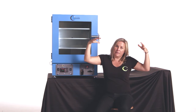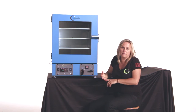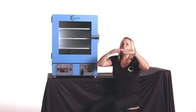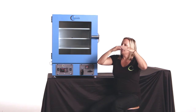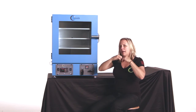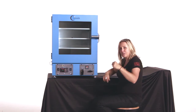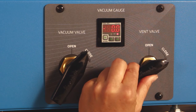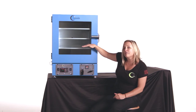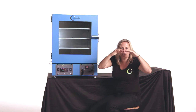This is where you may see that muffining event happen. Muffining, not so great. First of all, it's messy. And second of all, you actually are beginning to unevenly dry your slab in these web-like layers that collapse upon themselves. That's not the best way to do a uniform, complete 100% purge. So when you see that muffining event start to happen, crack that vent valve ever so slightly. With a little bit of trial and error, you can have 6 racks in this TVO-5, all just purging ever so nicely like this.